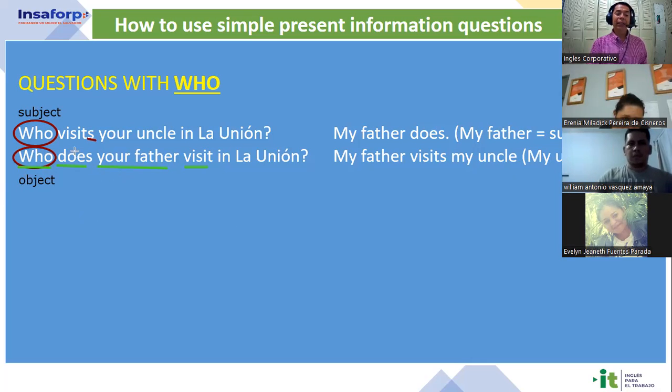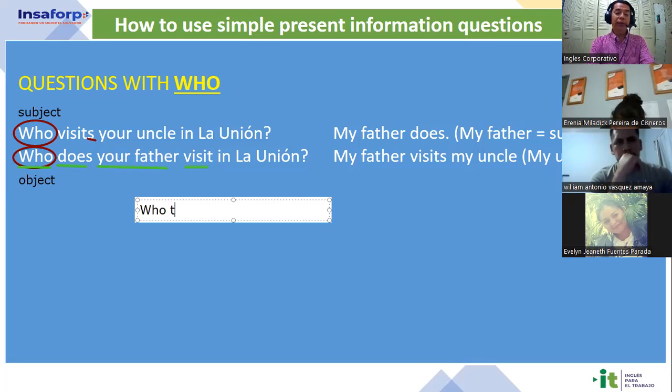Veamos que aquí, en la primera, no aparece un sujeto. No hay nadie ahí, ¿verdad? Solo who. Entonces, eso es precisamente lo que estoy preguntando. ¿Quién es esa persona? ¿Quién es el que hace la acción? Y en la otra, miren, aparece un sujeto aquí. Aparece un fulano, your father. ¿Quién es el sujeto? En este contexto, your father es el sujeto, ¿sí? ¿Y quién es el que recibe la visita de your father? El tío, my uncle. ¿Ok? Another example. Vamos a poner otro ejemplo aquí para que me entiendan.